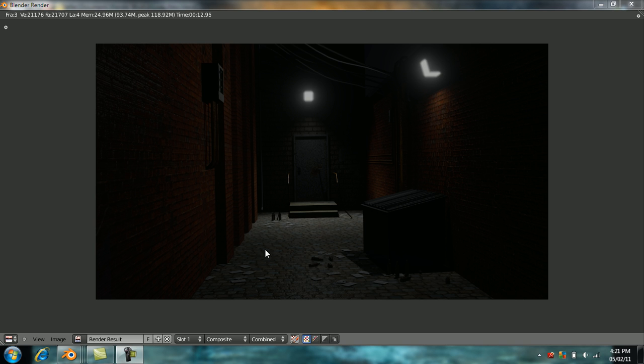Also, I think in the last tutorial, I added one texture here on the bricks, and I added another texture here on the ground. And that is the same technique I used for all of the other objects here. I just may have changed around the normal, how strong it is, or I may have changed some of the specular hardness settings, that kind of stuff.